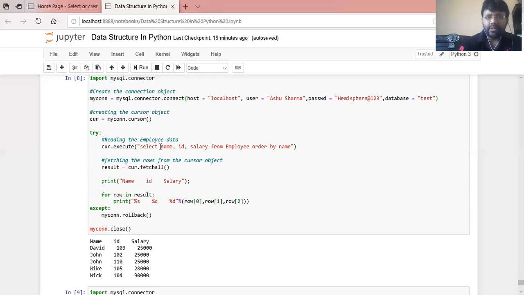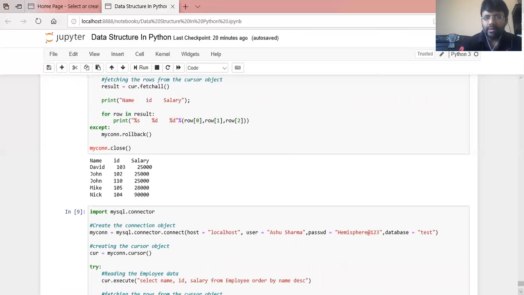And because we have given three fields, name, ID, and salary, that's why name, ID, and salary are in the outcome. We simply execute this fetchall, and finally using a for loop, row in result, with format specifiers, we are able to display these results from the table.